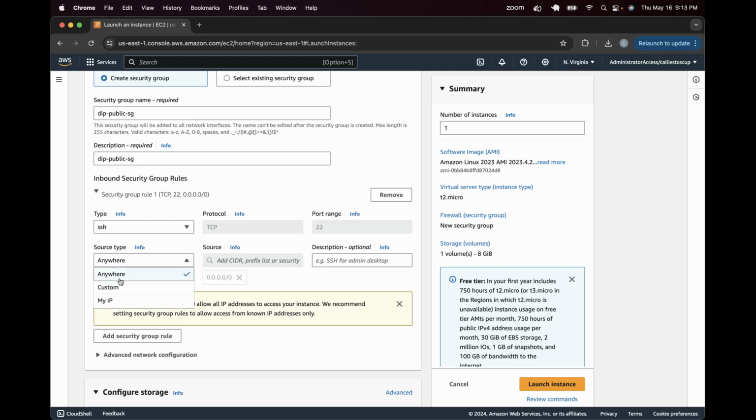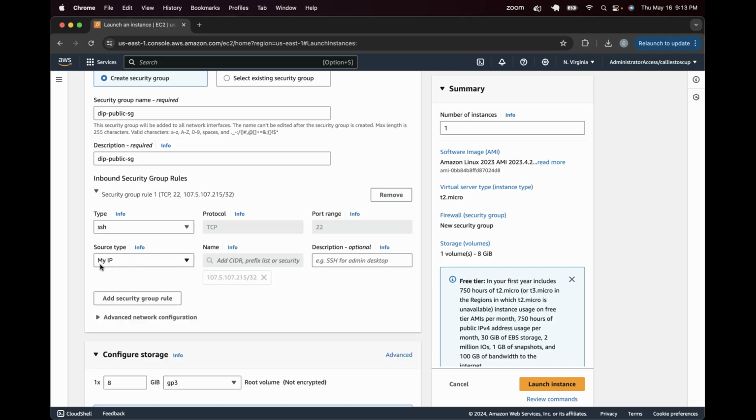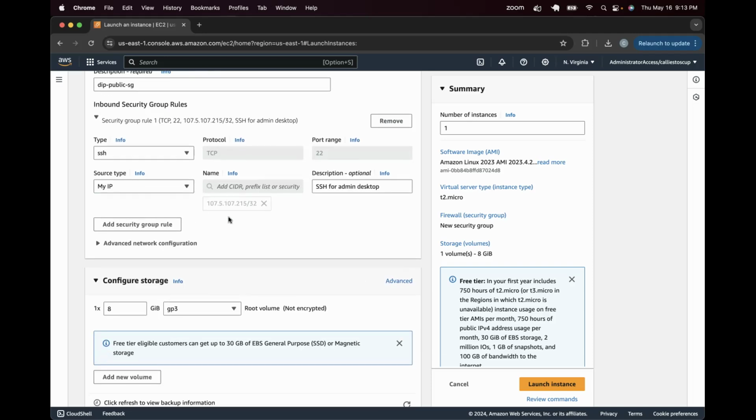But for me, I don't need it to be anywhere. I just need, from my IP address, from my computer where I'm at now, to be able to SSH into this instance. So I can go ahead and say the same thing, SSH for admin desktop. So that is going to be my inbound security group.